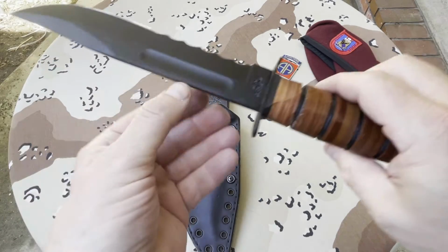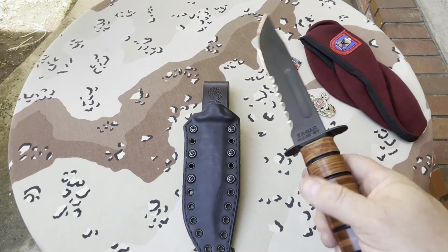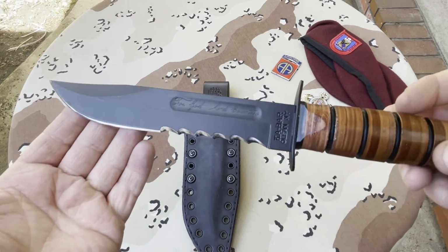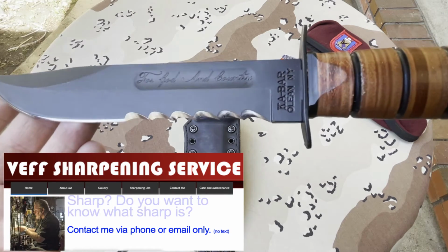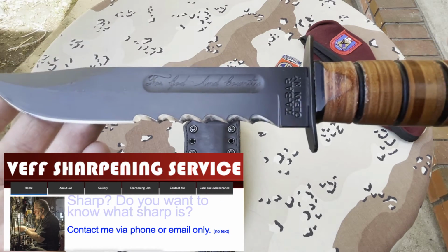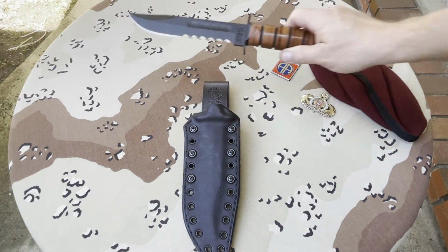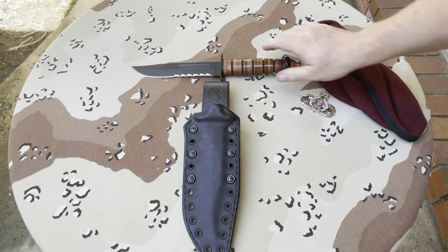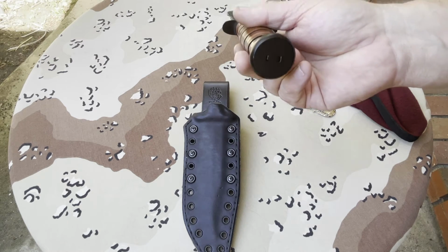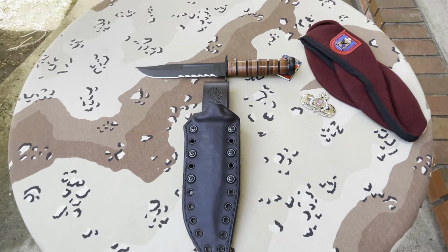So mine says U.S. Army because, of course, I was in an Army airborne unit out of Fort Bragg, North Carolina. This has serrations. And if you look inside of the fuller, it says Forgotten Country, because that's the kind of guy I am. And I'm a member of the American Legion. Classic leather, rat tail, the whole 9 yards. Classic KaBar. But wait, there's more.